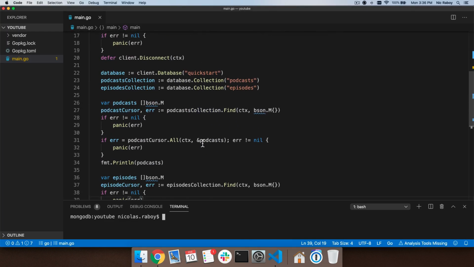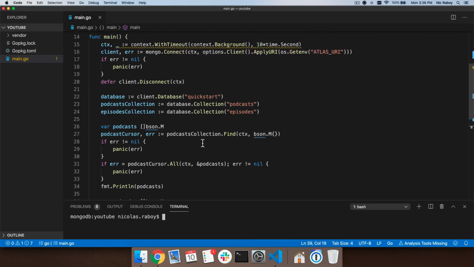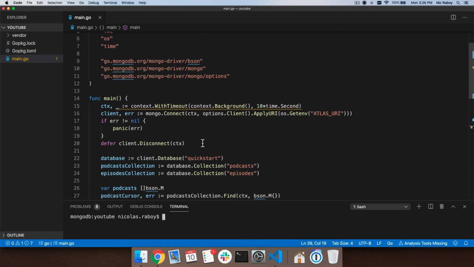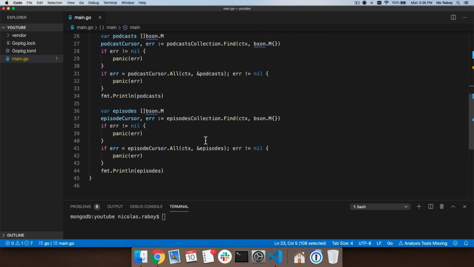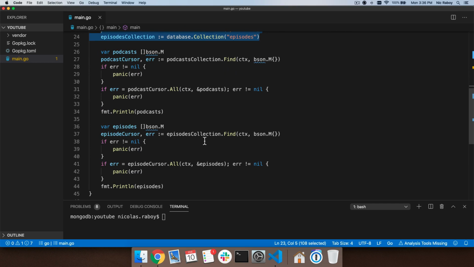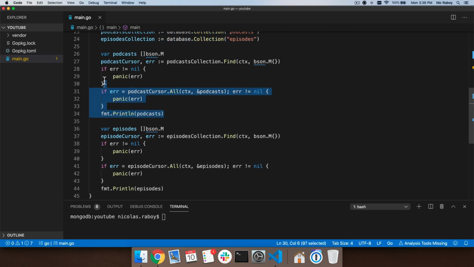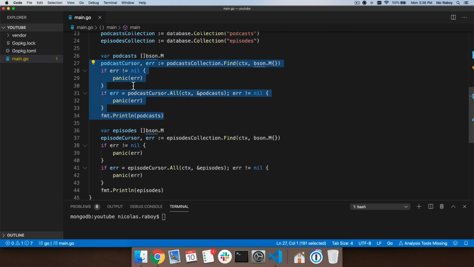This is code that I took from a previous example. What we're doing here is we're basically connecting to our MongoDB Atlas cluster. We've defined the handle to both of our collections, and we are doing simple queries against those collections. So for example, in both of these queries, all I'm doing is returning all documents from that collection, and I'm doing so for podcasts as well as episodes.